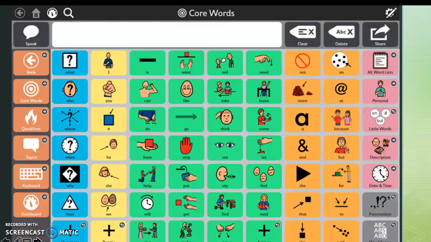So what I did learn is that the Dynavox is a very complex system, and it's something that needs to be very intentionally taught. And because I don't have an actual device to play around with, I've watched some YouTube videos on how to navigate and use the device so that I can show you, just at a high level, how you would use the device. So I'm going to share just a short clip with you all from YouTube.